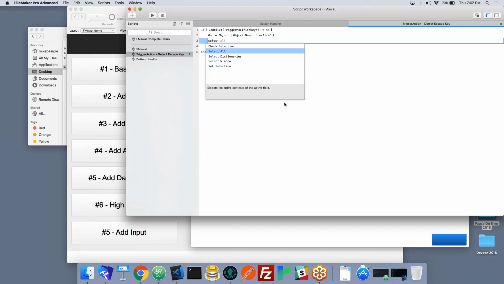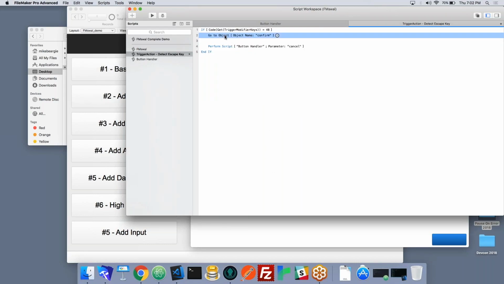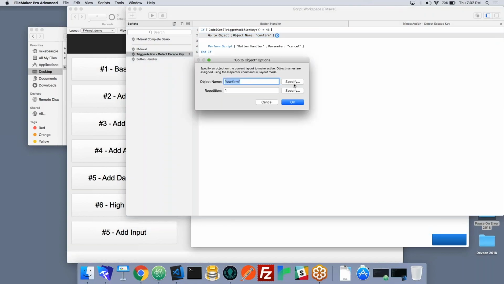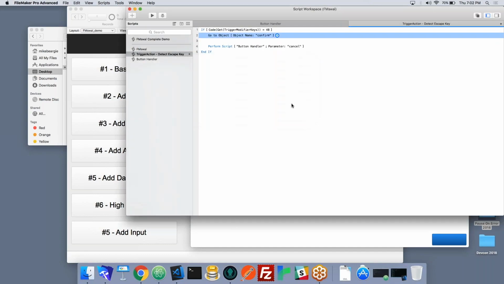We used to do a lot more of this kind of stuff in really, really old FileMaker. For example, in the FileMaker 2 era, there was go to field, or go to object. Fine. Yeah, we'll press the button. It won't press the button.